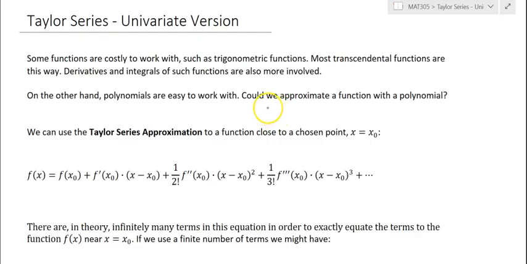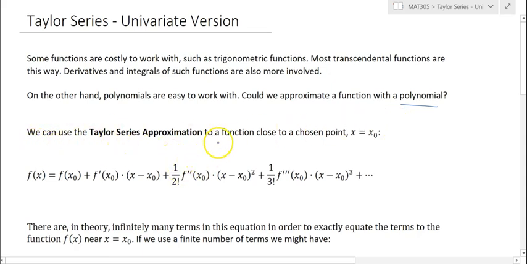And the idea here is that if you can replace a more complex function like a trig function with something simpler, like approximating with a polynomial, then you could simplify the derivatives, right? Because taking derivatives of polynomials is just applying the power rule. Remember, polynomials are terms like linear, quadratic, cubic, quartic, etc. And so they're really easy to take derivatives with. They're, for the most part, a lot easier to solve than, say, trig functions or other transcendentals.